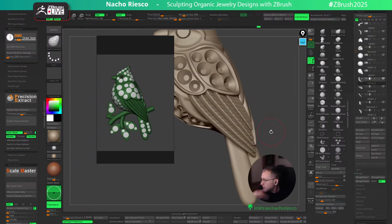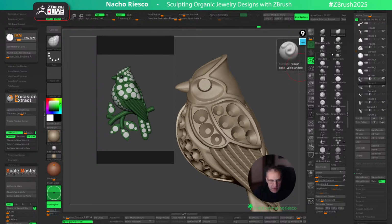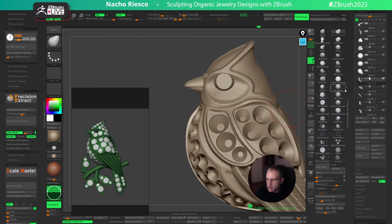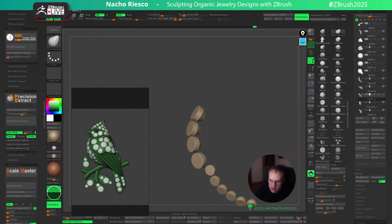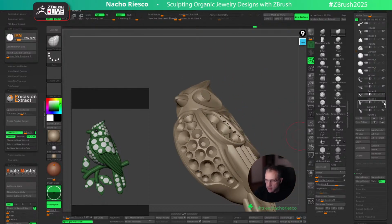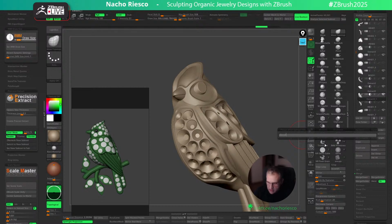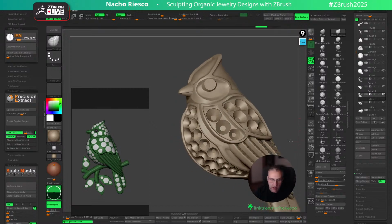Okay, what we can do more, we can try to make more progress on the head. So let's start working on the head. So this is corresponding to the chest, and this is the chest as well. This is one. I should turn this off, right? I need to get rid of this subtool. This is the chest, so let me rename it. This is the chest, and this is the wing. Just the wing and the wing, and now we are going to start working on the head.